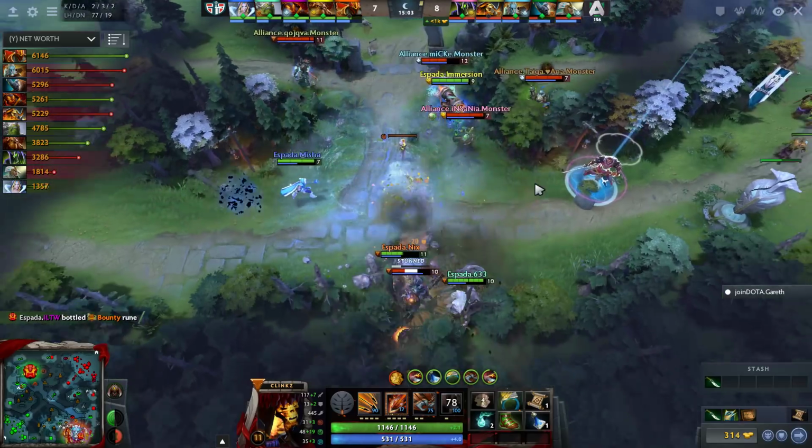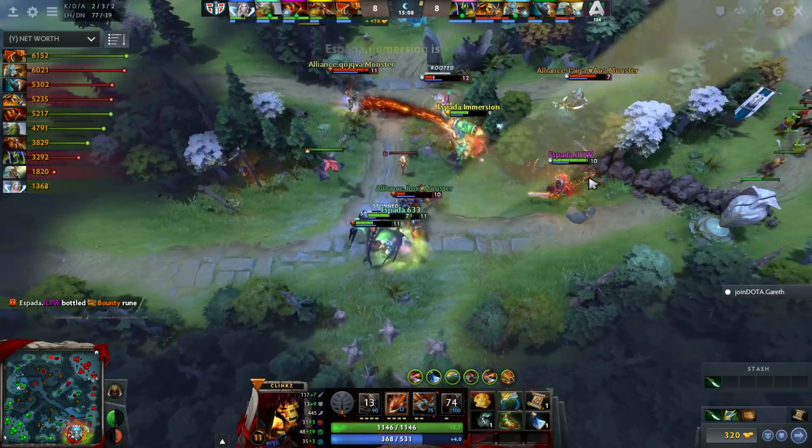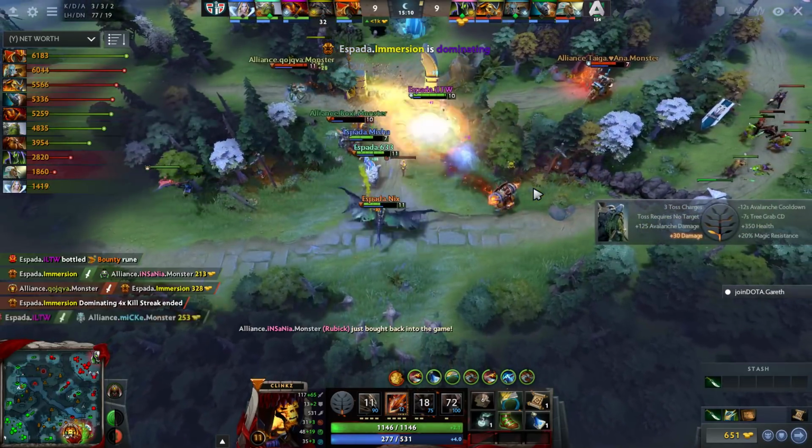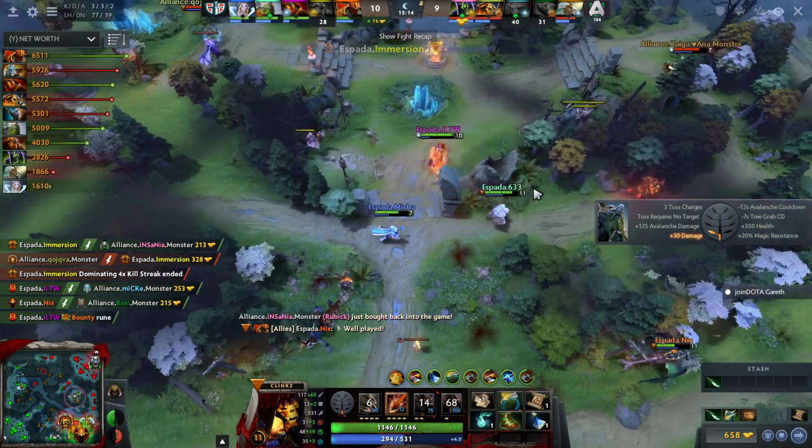Remnants forward, trying to burst him down, but in comes the Earthshaker. Blink Echo on to 2. The freezing field in the south. Immersion is still trapped inside the middle of them all. The Remnants bouncing back and forth from LTW to take down 3 of Alliance.